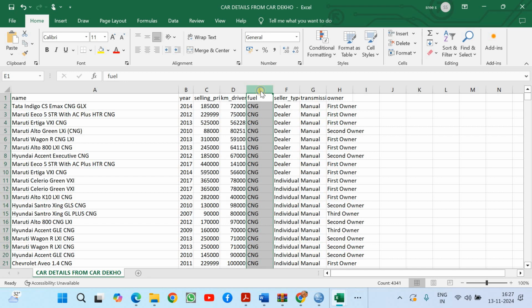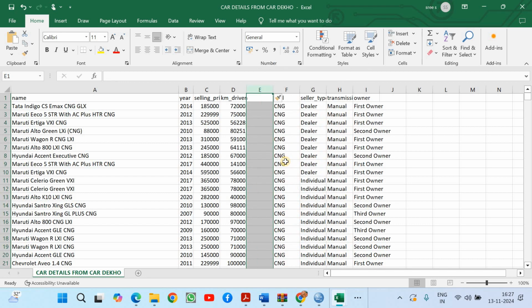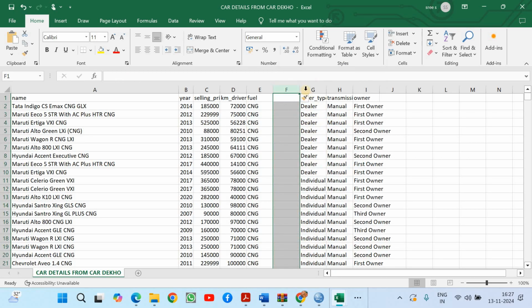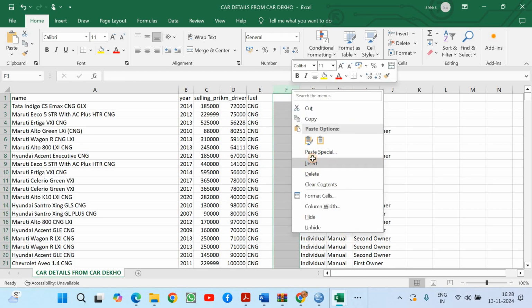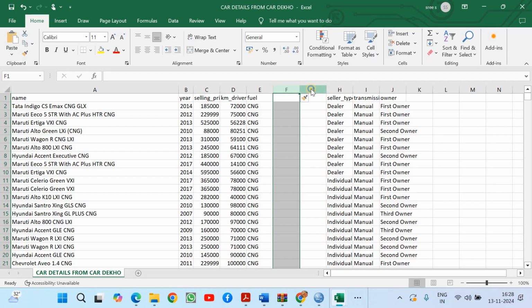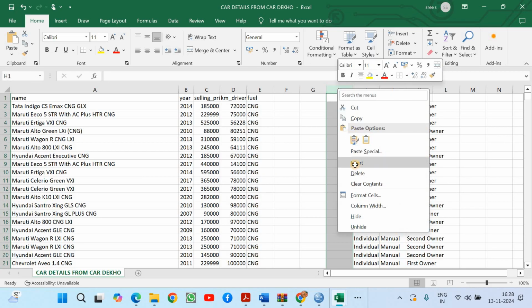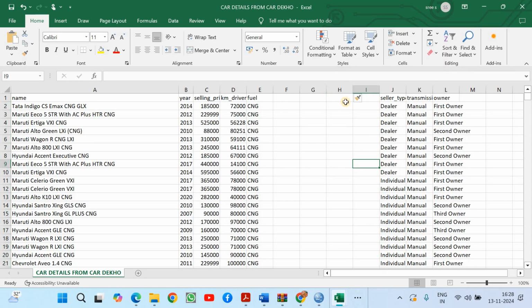These are the four categories of fuel. In order to do that, I'll create four different columns. Let me insert four columns, and I'm going to tell you how we do dummy coding. So the four columns, 1, 2, 3, 4.